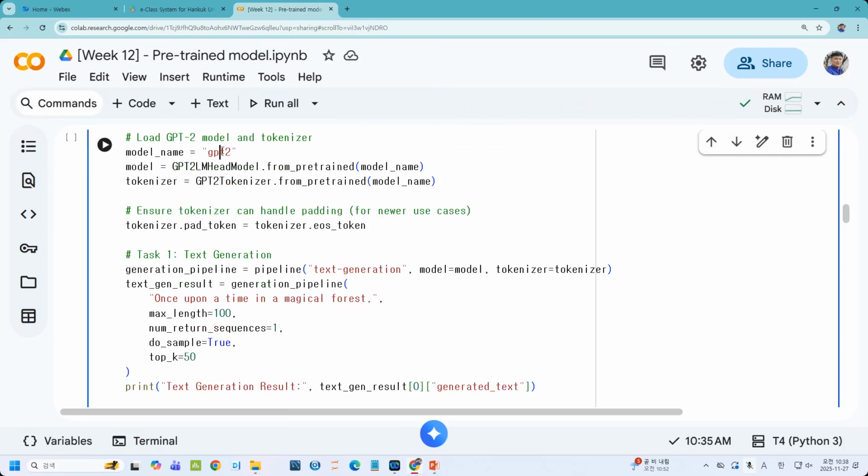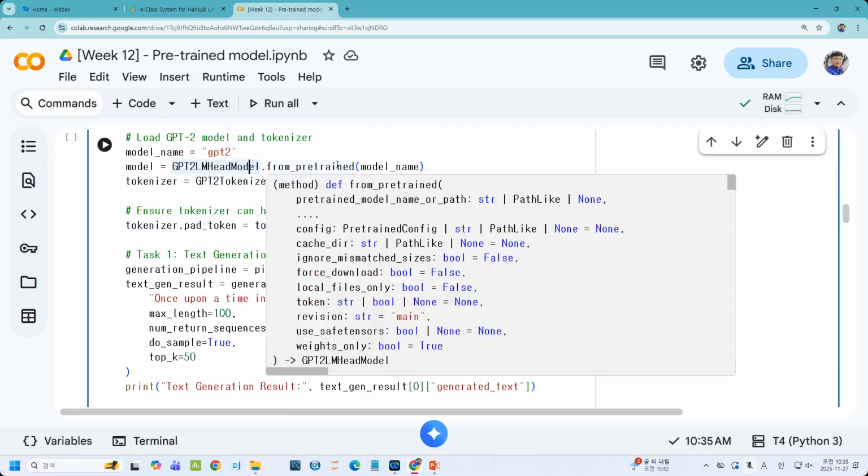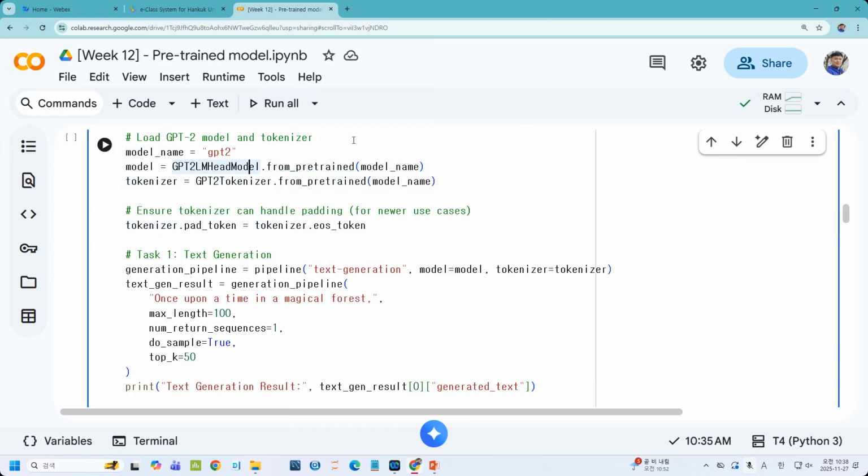When we have the model GPT-2, in this case, we are using this model and this tokenizer. The model is the pre-trained model we can apply for improving the performance, and the tokenizer is for the embedding.